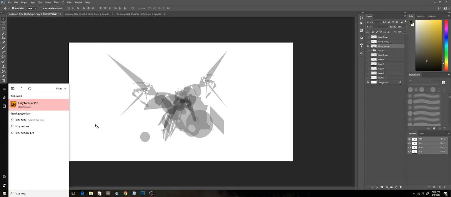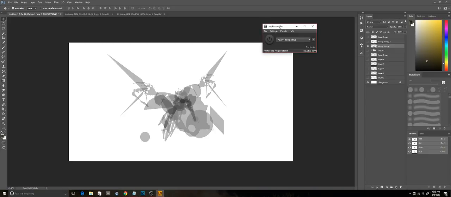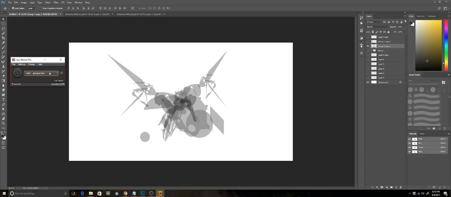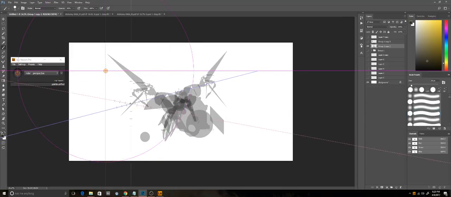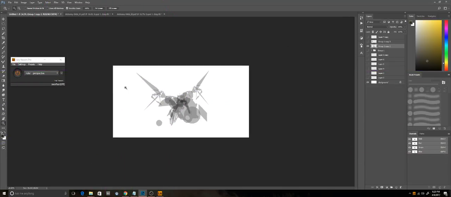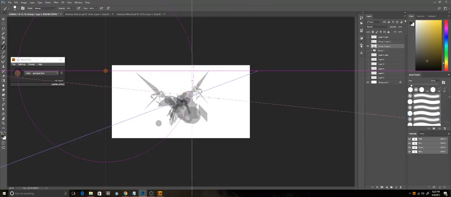Let's see. I'm going to open up Lazy Nezumi Pro. And I don't know if you haven't heard of this plugin for Photoshop, but it's incredible. It's got to be the best Photoshop plugin that's available. I didn't even know that Photoshop really had very many plugins, and then I tried this one, and it's just incredible. I mean, here, let me show you. So it has so many different functionalities. For example, we can do perspective, which is just so cool. So I can draw perspective lines.